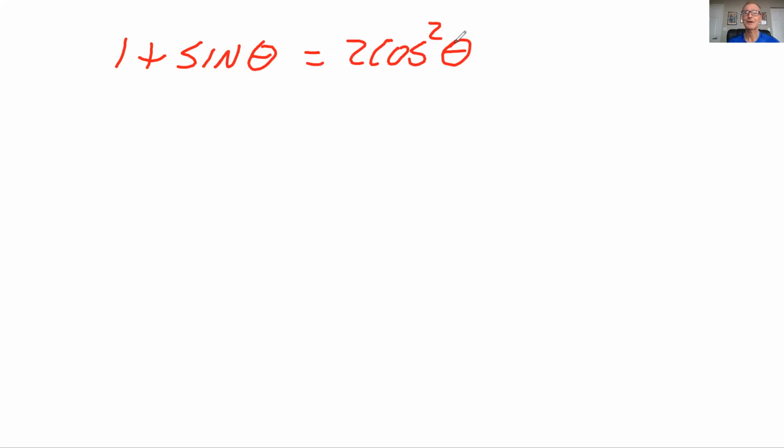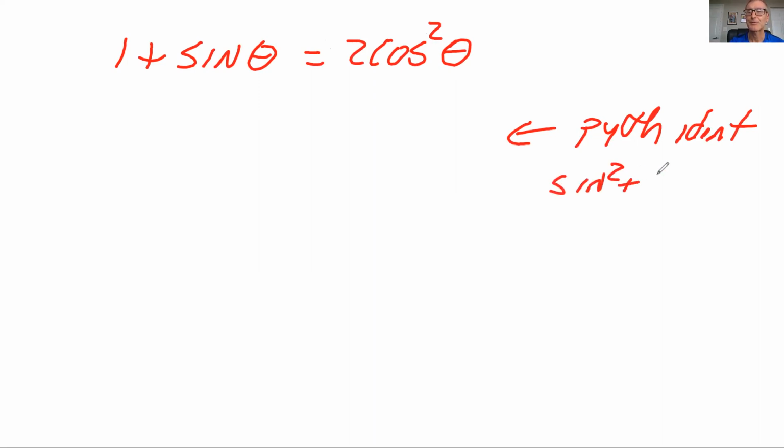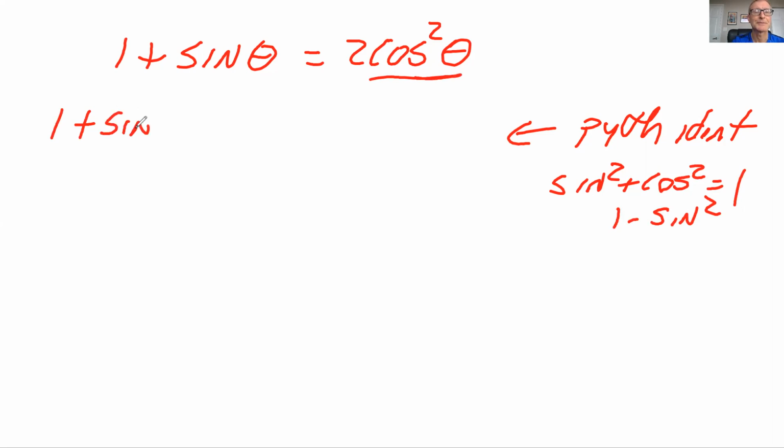And so one of the things that you remember, hopefully this is the only one I remember, right, is the Pythagorean identity, right? And so in this case, we have sine squared plus cosine squared equals 1. So what we're going to do is get rid of the cosine squared and put 1 minus sine squared. And so now we'll have everything in sine squared and sine, and then we'll see what we could do with it. So when we do that substitution, 1 minus sine squared of theta.